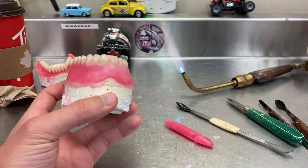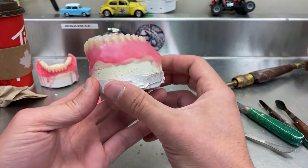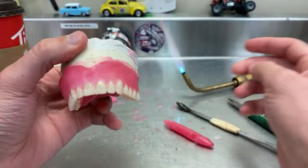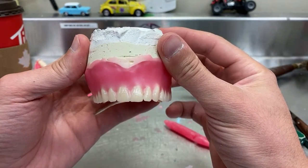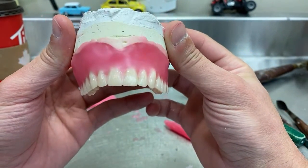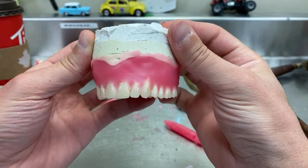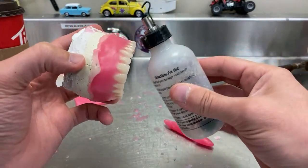Okay, so this is now, basically that's how I want it, but at the same time, it does not have wax in the places that I will need. For example, you inspect, how is your wax up here? So when you look at it that way, can somebody, let's try that. Can somebody tell me where it needs wax? Just by looking at it. I have explained that before in a live video as well.